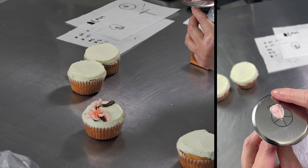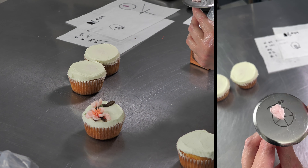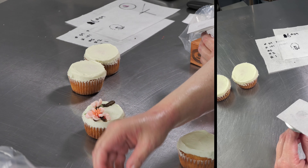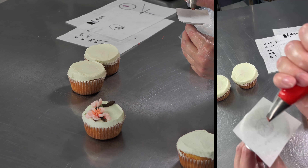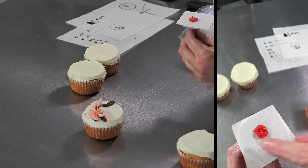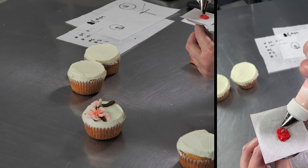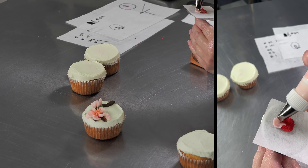You can play around with how far off the surface the skinny end of the petal tip is to get more cupped or flatter petals, and you can do a lot of varieties with the different petal tips that are out there, whether they're curved or flat. So we're going to go ahead and do some plum blossoms. I'm just going to give myself a little bit of buttercream in the middle of the nail. I'm going to grab my bag with my 101 tip and make a center in my little plum blossom — just spin a little flat disc as a base that we're piping the petals on. Plum blossoms have a little bit of a reddish center, so piping the petals on top of this gives that little pop of red.